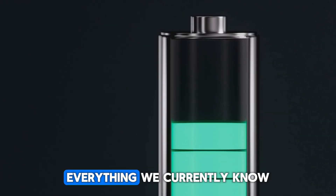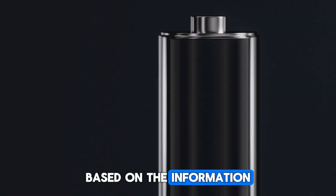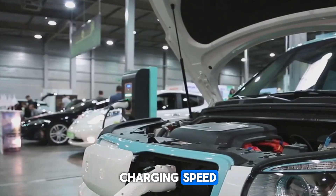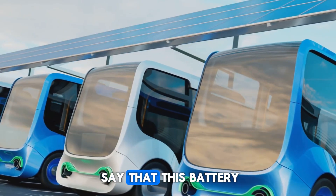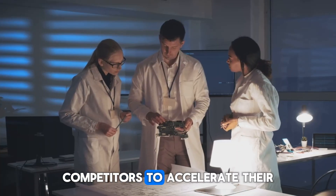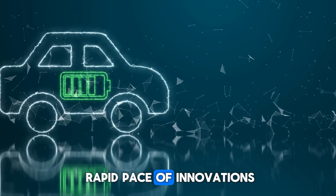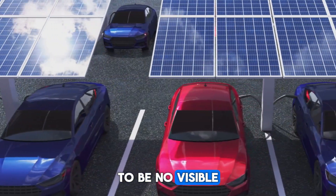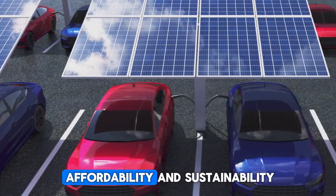This was essentially everything currently known about the groundbreaking Shengxing Plus LFP battery, based on information released by CATL. After reviewing its range, charging speed, cold weather performance, and underlying technological advances, it is safe to say this battery has set a new high benchmark in the entire electric vehicle industry, encouraging competitors to accelerate their own research and development. With the rapid pace of innovation in battery technology, there appears to be no visible limit to future performance, affordability, and sustainability.